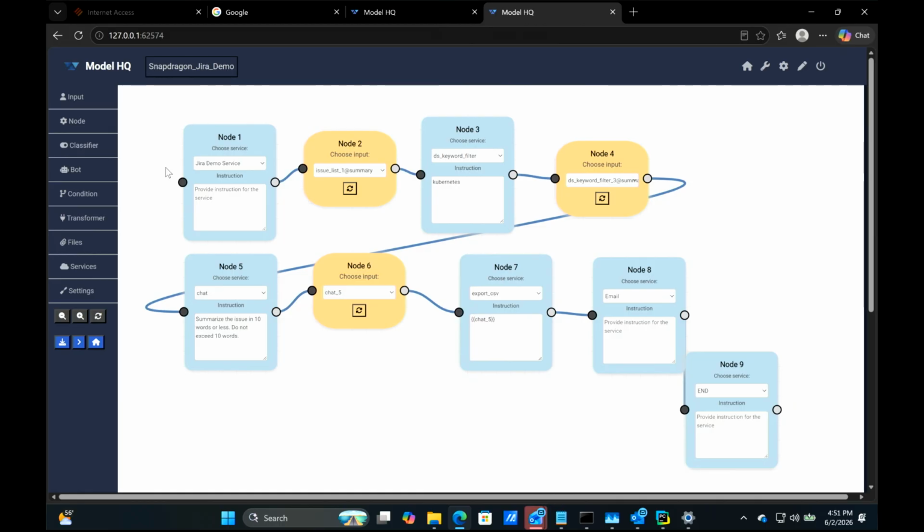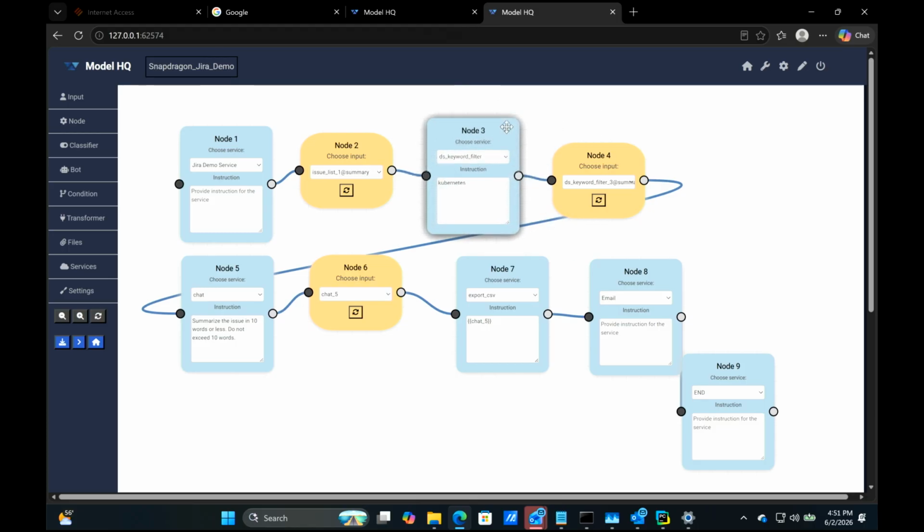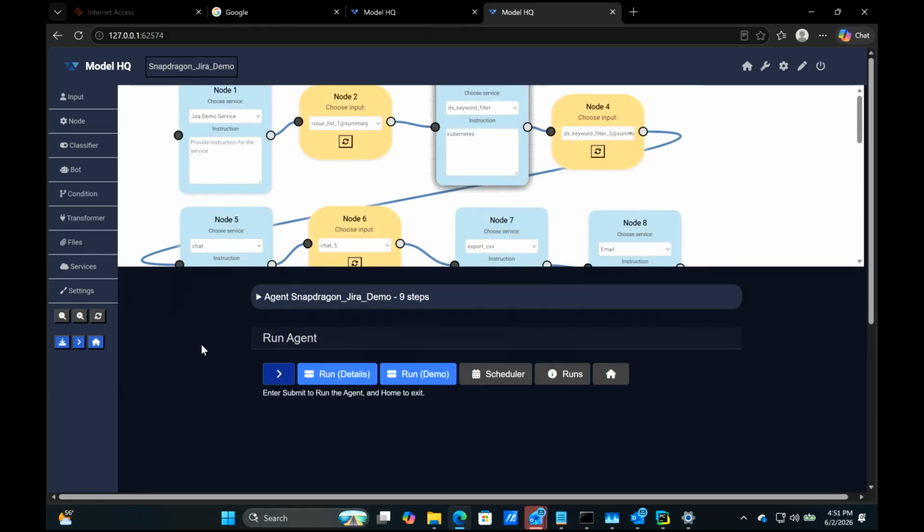So here is the process that you just saw in the video. It was as easy as dragging and dropping elements onto a palette. Most of you have probably worked with some type of drag and drop process automator, maybe with a data transformation process, maybe in conjunction with agents. Very, very simple, very intuitive, and can even be used by completely non-technical people to really start automating complex workflows. What we're going to do in this case, you can see, just give you a sense of the UI. Again, all these elements are simply dropped onto the palette. And then what we wanted to do is to run it.